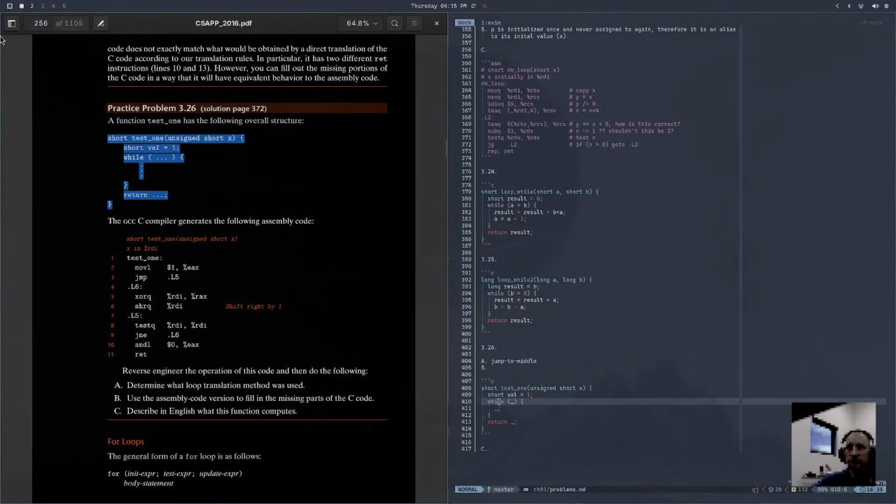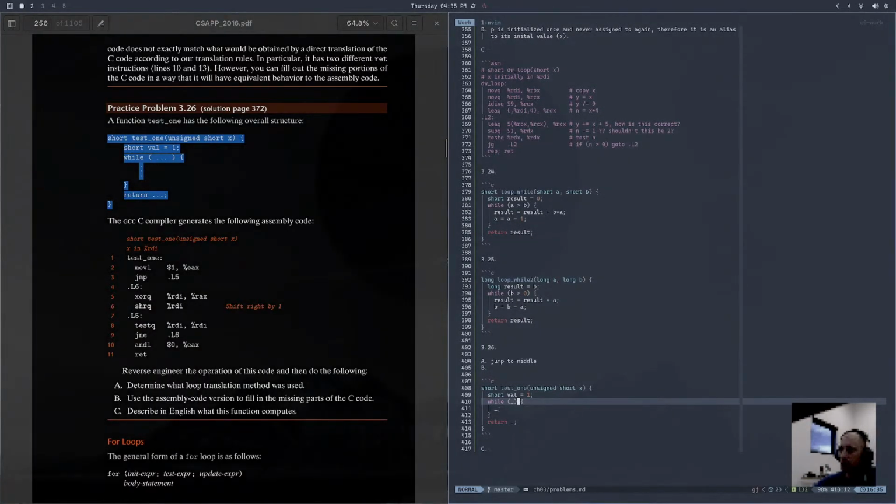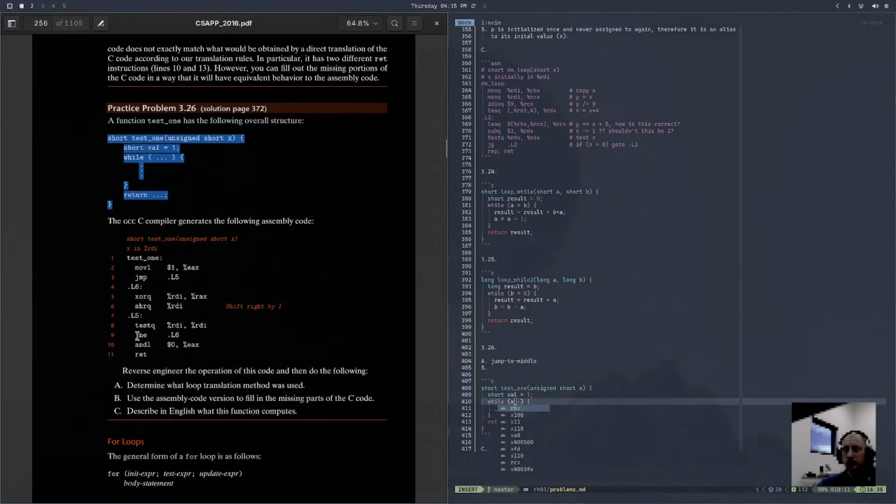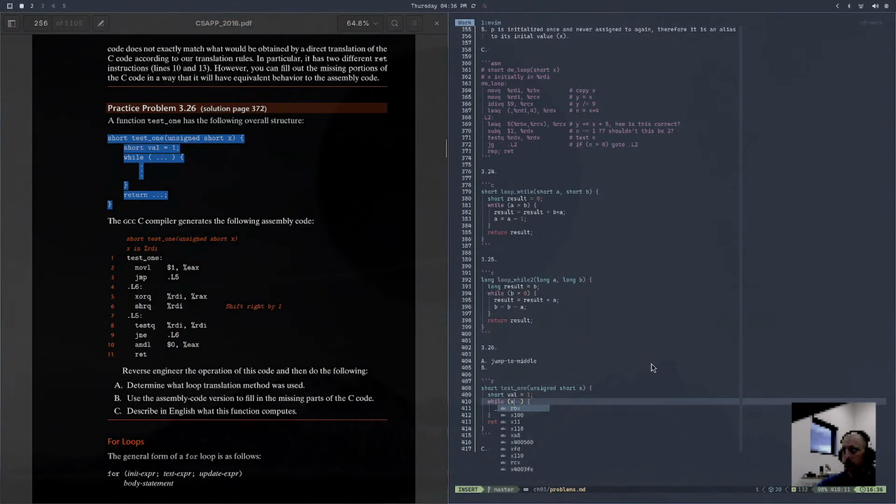So we can see the test here is RDI with RDI, and RDI is x. So we say x, and then we look at not equal. So we say not equal to 0.